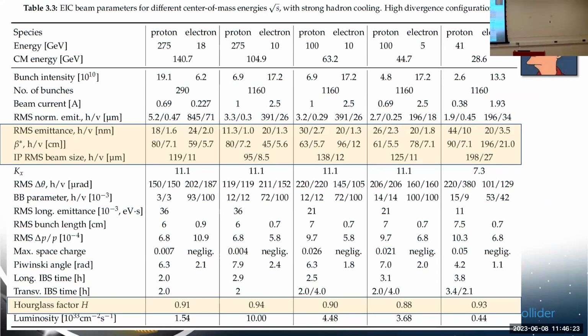Now, if we wanted to make the focusing less strong, that's fine, but the luminosity would come down. If we wanted to try and make our bunches shorter, we can try, but these are already pretty aggressive parameters for our bunches. So this is the compromise that we ended up with, and one of the optimization points that goes into the longer talk tomorrow about the overall luminosity optimization of the EIC, and why not all of these numbers are 10. There are good reasons why these numbers on the ends are small and these numbers in the middle are peaked.